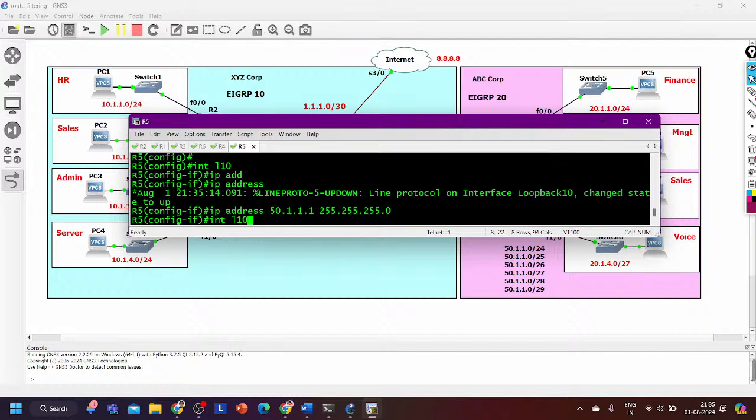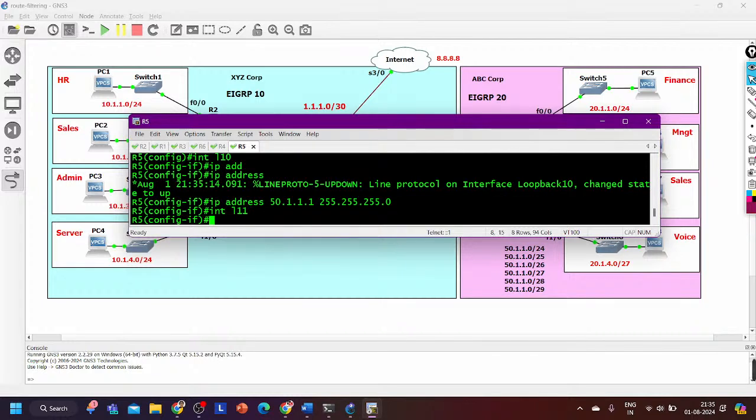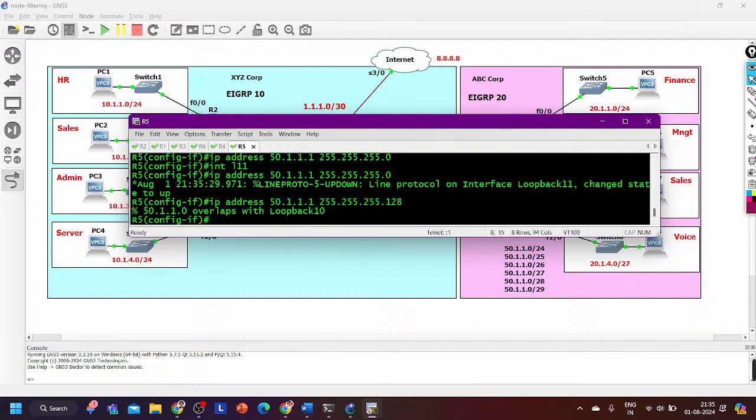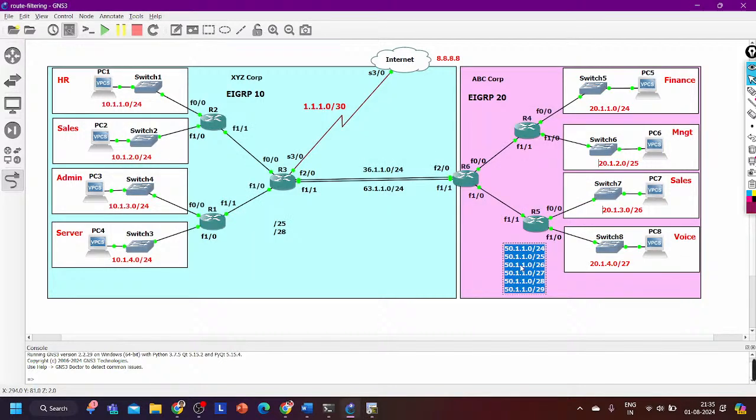Then interface loopback 11, and the IP address is 128. So it is overlapping. Let me do one thing. Let me change the third octet value. Here the value is 1, here the value is 2, here the value is 3, here the value is 4, here the value is 5, here the value is 6. Understand how we can filter on the basis of prefix length.